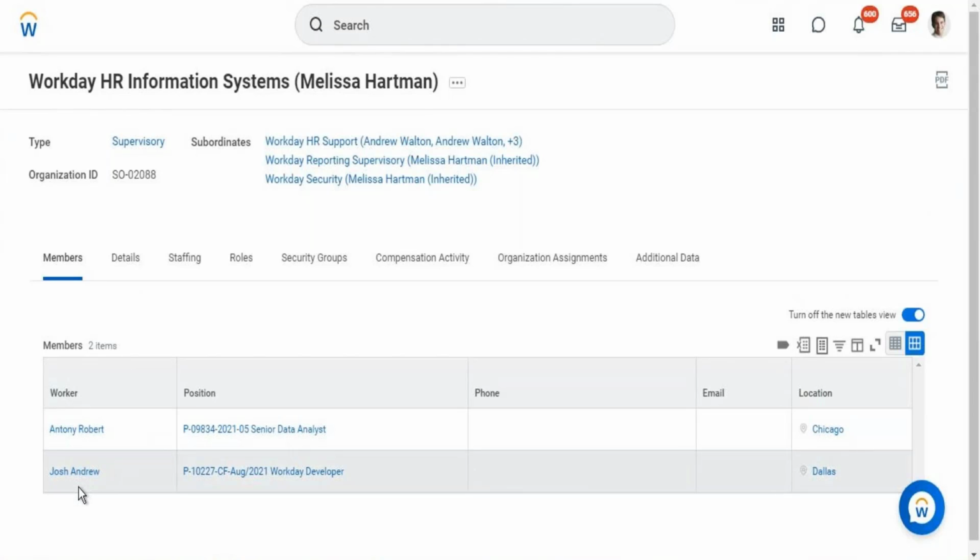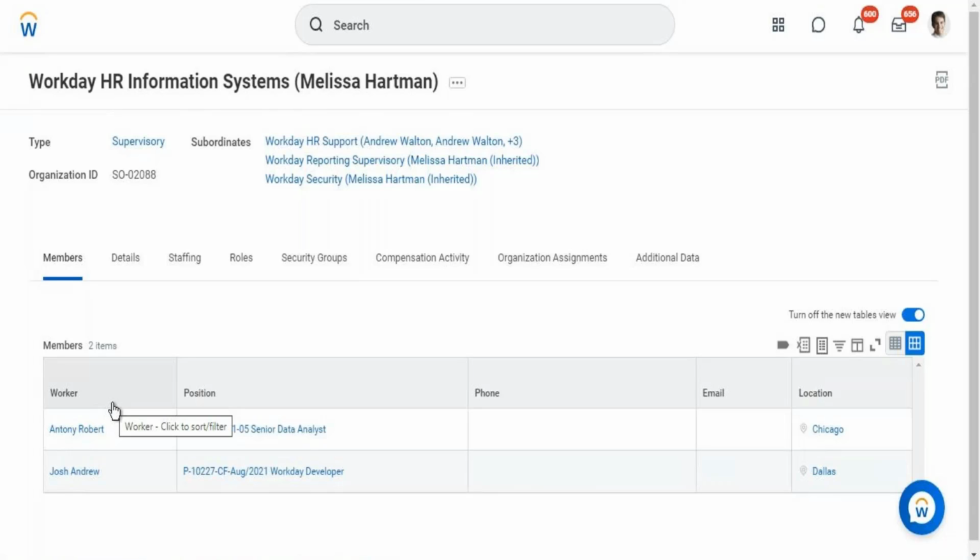Okay, so you can relate it to your org structure which you are part of. You will be reporting to one manager, and you will be a member of the organization where your manager is managing that organization. One important thing that you need to remember is, managers will never be a member of the organization that they are managing. A manager will be a member of the organization where they are reporting to.